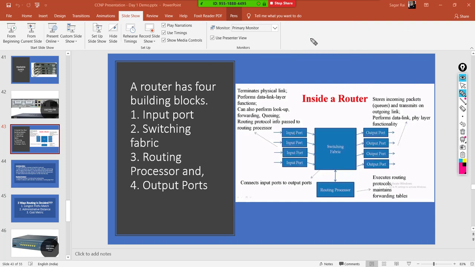But if someone asks you in the interview, you must give the complete steps. It consists of four steps. The first step is input, the port on which you receive the packet. Let's say this is the input packet, and then something happens in the switching fabric, your routing information or routing tables, and then the outgoing ports. So there are four steps happening within the router. Let's see what the switching fabric is and what the routing processor is.